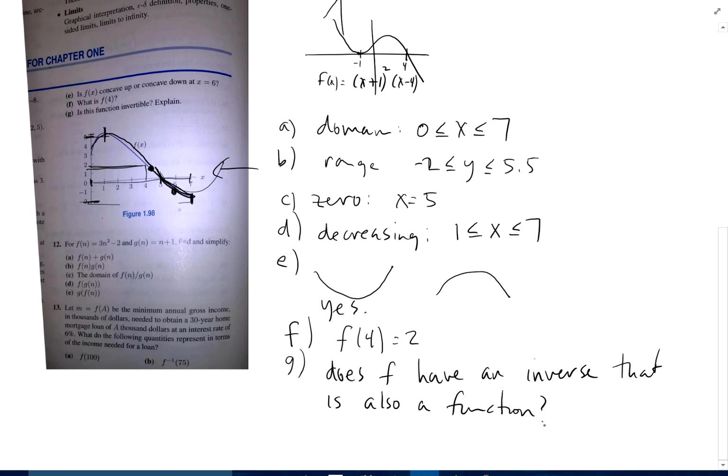Okay, and the answer is, I'm going to erase this. Remember, the inverse is what we get when we switch the x and the y's. And I want to know if that's a function. Well, the graph of it is what we get when we reflect it across the line y equals x. So if I do that, these are always tough ones to do, like that, and then this here reflects this way. It's going to somehow come like that, sort of. So it's going to look like something like that.